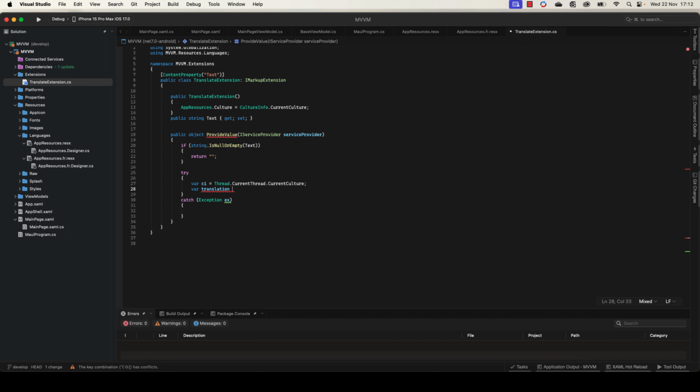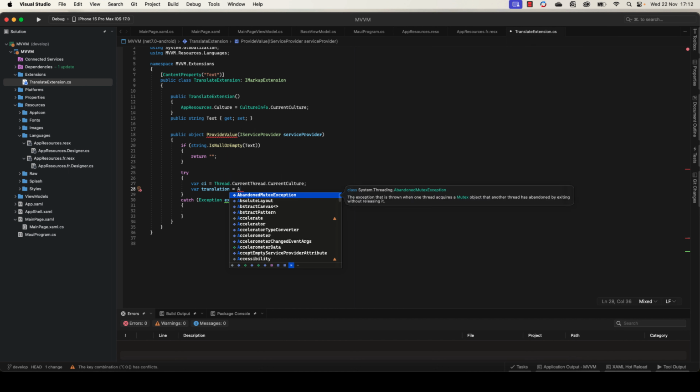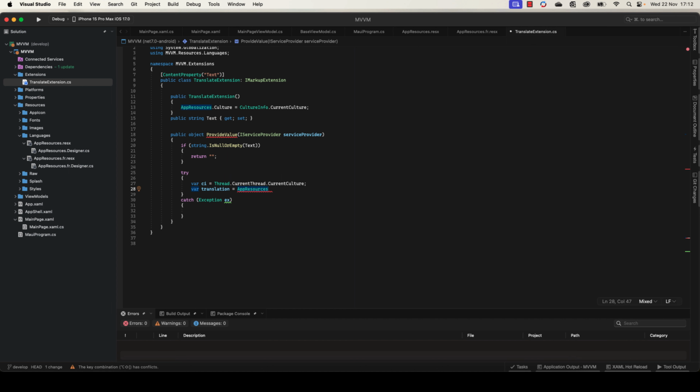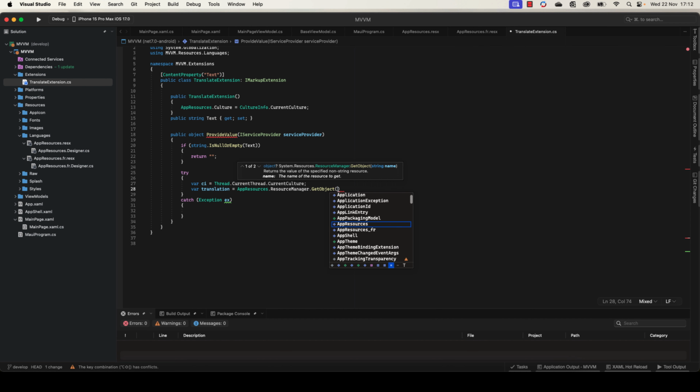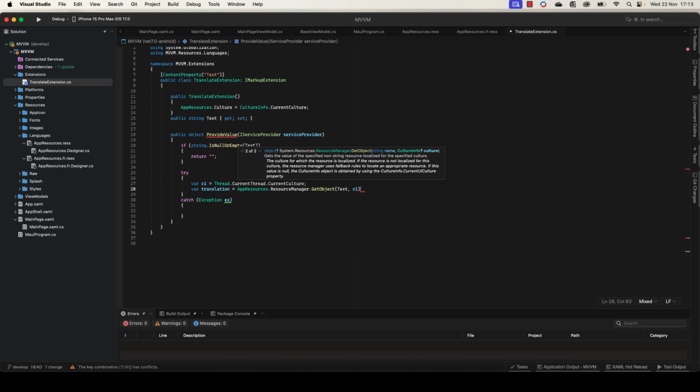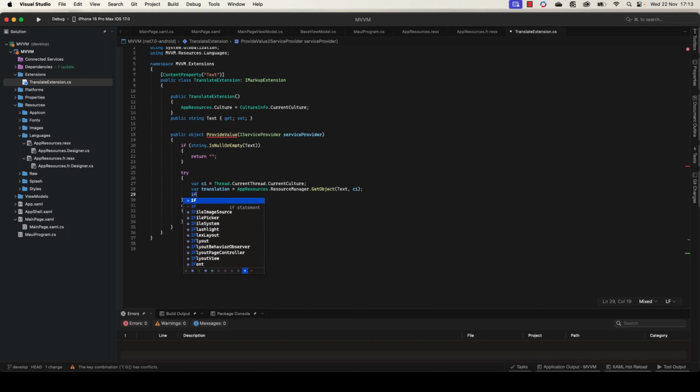And the second variable here is translation, which will be equal to the app resources dot resource manager dot get object, and we're gonna take two parameters here: the key of the label, and the current culture.